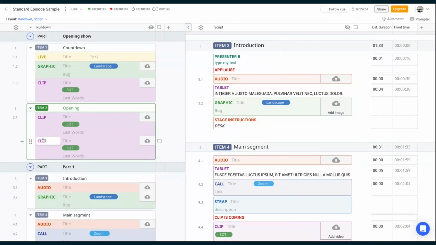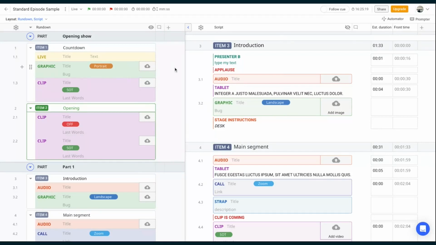So that is an example of a clip block. We see here our label fields on my sound. I can easily click here, I see all of my options, and I can switch to say that the sound would be off in this specific example. If we look at an example of my graphic block, I see that I have a label where I can choose my template. And the options I have here, again, by default, and I can add more options if I want to, is that I can switch between landscape or portrait.